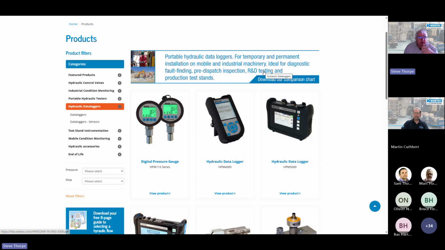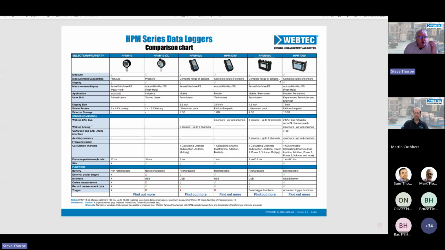You'll also find a comparison chart. If you was to click on that, that gives you some very useful information. I'm not going to go through it now because it will show up so small for you guys. You won't be able to read it. Let's go back.